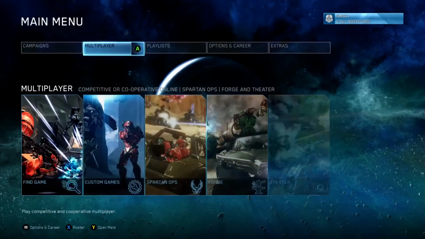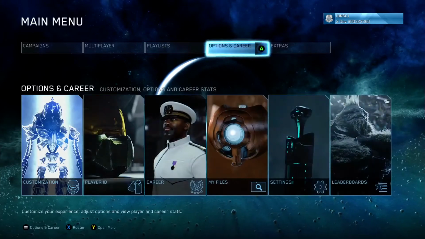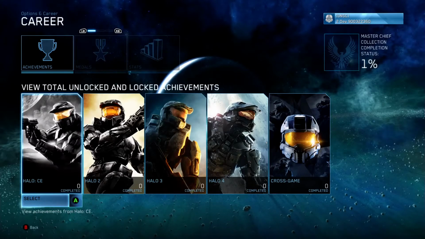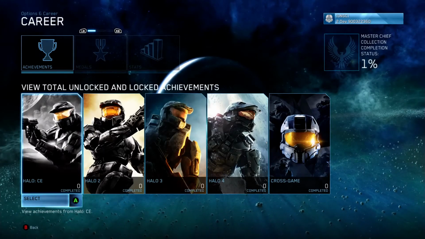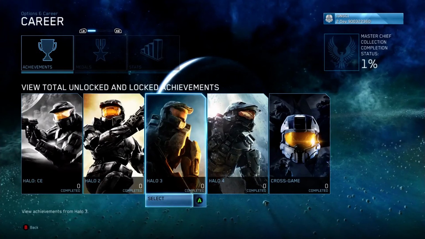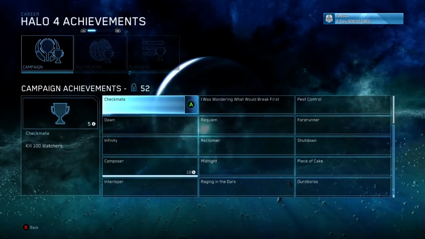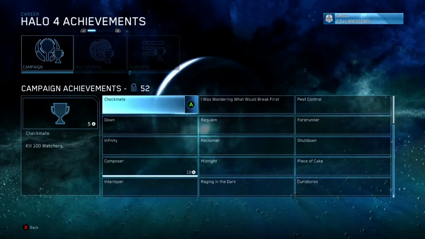So as we take a look through our unified user interface here, under the Career section, you may have heard that the Master Chief Collection includes 4,000 gamer score, 400 achievements. It's a lot of stuff to take in, so one of the things we wanted to do was to help organize and filter these. So as you dig into the game, you can go by the game and the game type and mode and basically filter through what achievements are available.